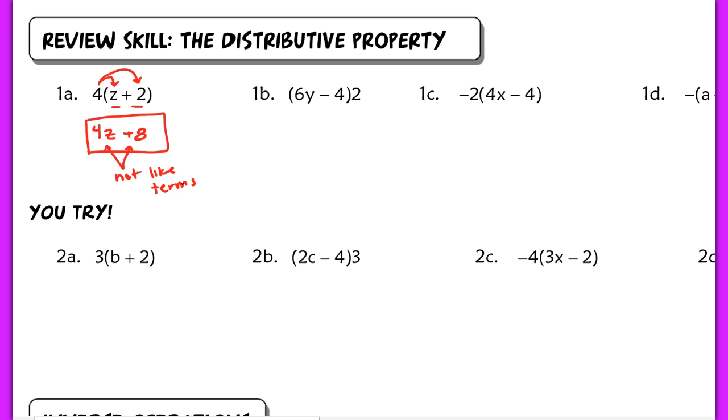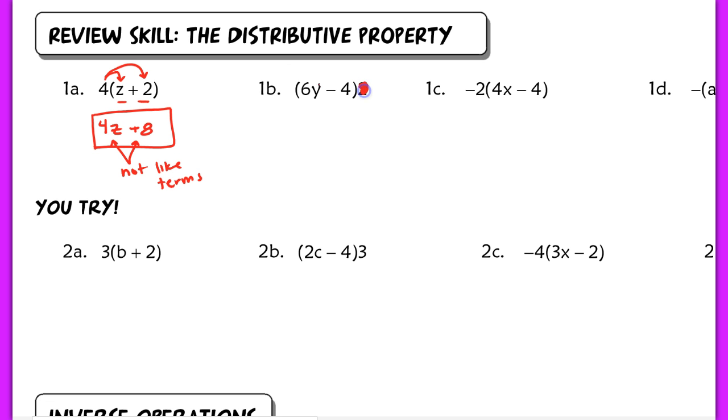Now in the second question here, 1b, the 2 is actually following the parentheses. But remember, in order of operations, when you multiply, it doesn't matter if you do 2 times 3 or 3 times 2, these both give you the exact same value. So I can mix the order that I multiply something in. So that's what I'm going to do here. I'm just going to take that 2 and I'm going to rewrite that 2 out in front. So sometimes that might help, guys, so that you don't get a little confused on that.